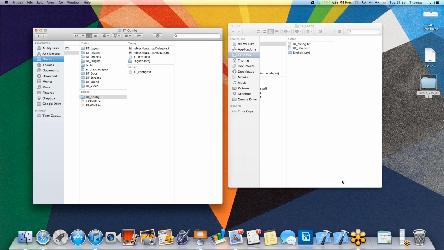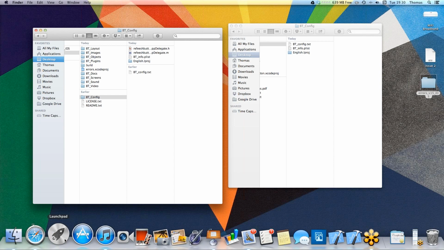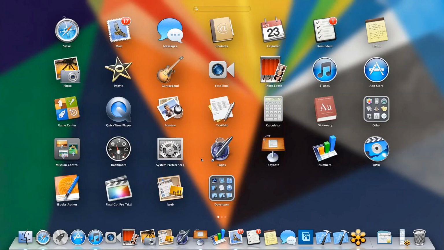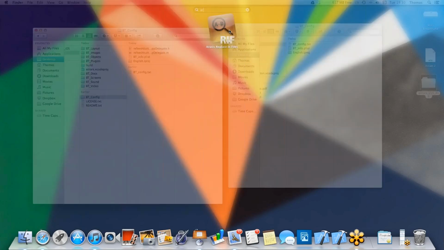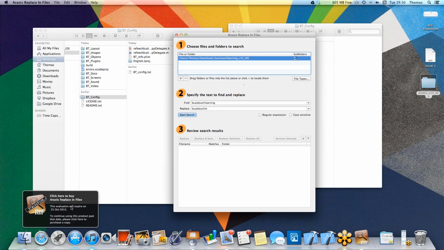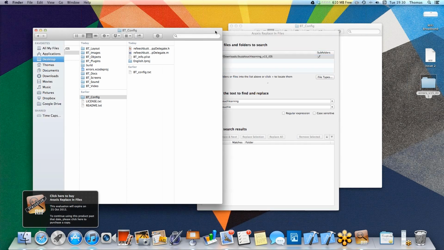Okay. Now we need to replace every instance of your old app name with the new app name. Now there are hundreds and hundreds of files, and hundreds of texts. So what I recommend you use is an app called Araxis Replace in Files. I'm currently on the... where is it? There we go. It looks like this. It is a paid app, and I'm getting a notice that my trial will expire in 2 days' time. So there I have it.